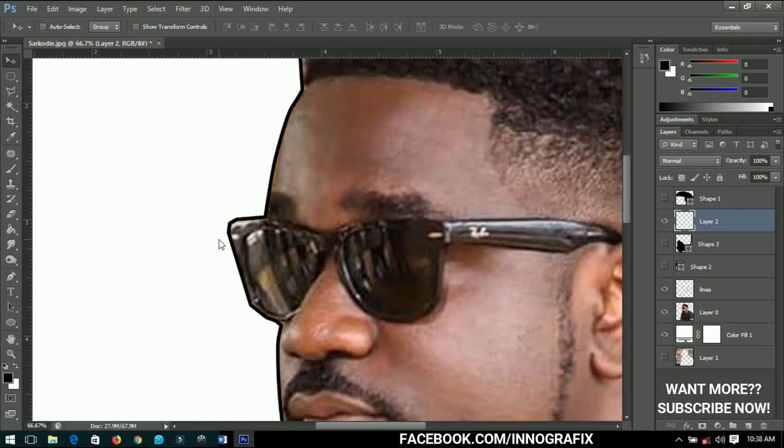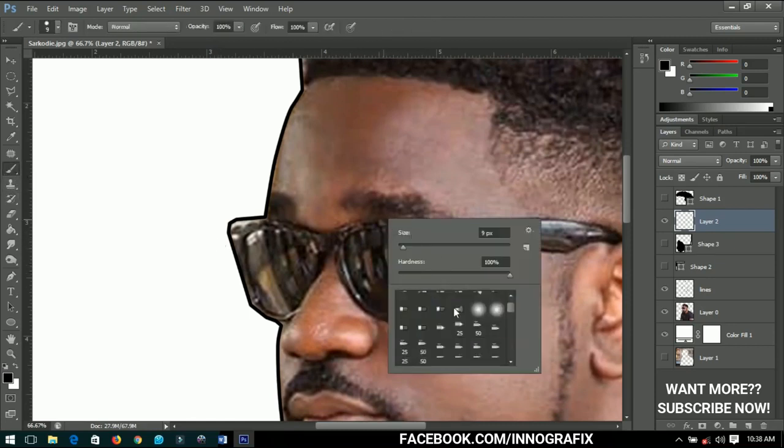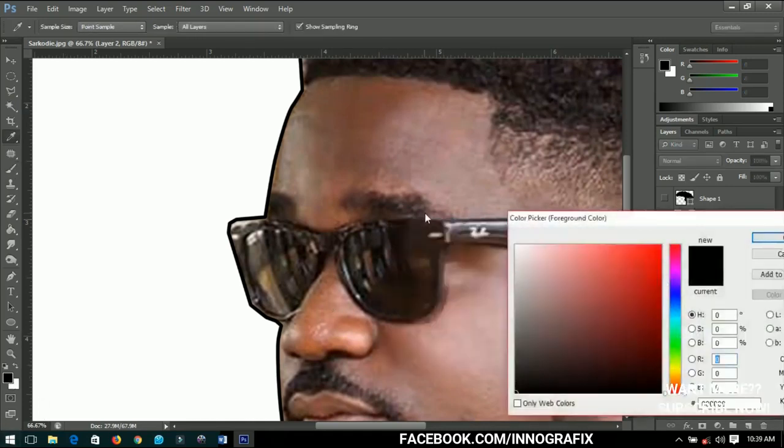So let's see how I go by this. I'll select my brush tool over here, and then I'm going to select a brush that I downloaded from, I think, Adobe Stock, so you can just check it out. It's splatter brushes. So what I do is I select the color that I want.